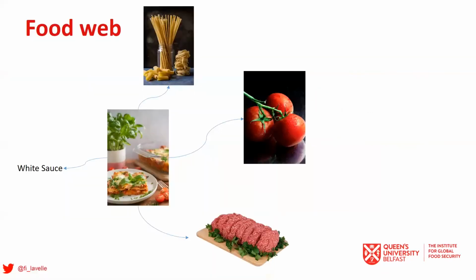So what I've kind of called a food web. Basically what we're trying to instill in children from a young age is this element of creativity. So to understand the different components or ingredients within meals, and what other foods those ingredients are in. So as they grow up, they'll be so used to the different ingredients and how they can interact with different meals, they'll be able to use leftovers in other meals, but also create different meals out of the different ingredients.